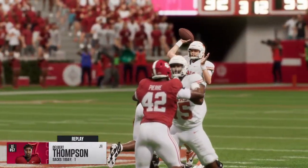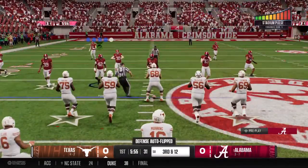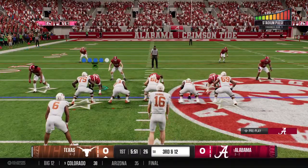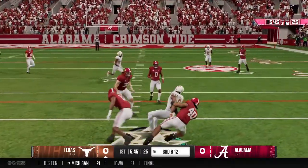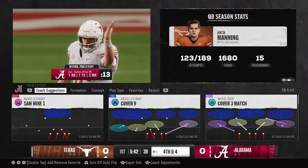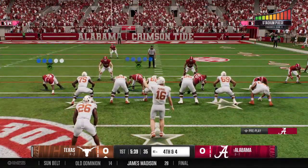That play right there, that reminds me of a guy I played against back in the day, Cornelius Griffin, playing on the inside of Alabama's defensive line. You knew every single time you dropped back, you were going to have that guy in your lap. He was always pushing the pocket, and he was always collapsing it with his speed and athleticism in his first step. That last play right there reminds me of some of these great players we've seen in the Crimson Tide D-line here in recent years.